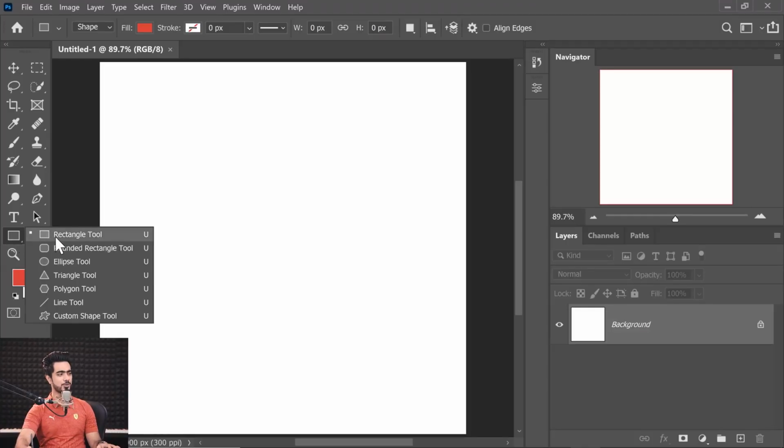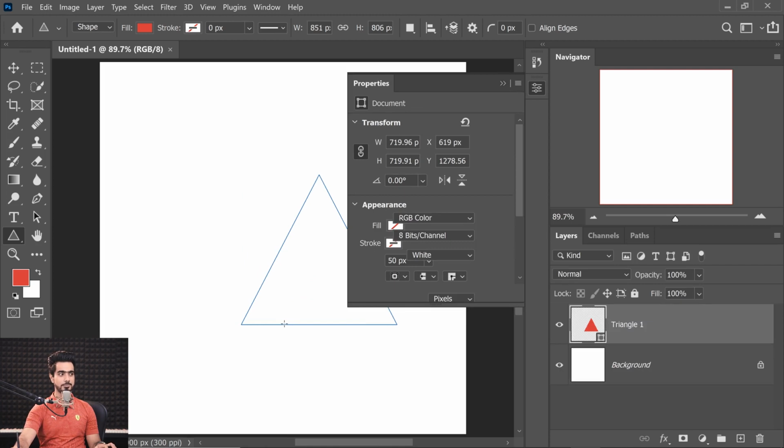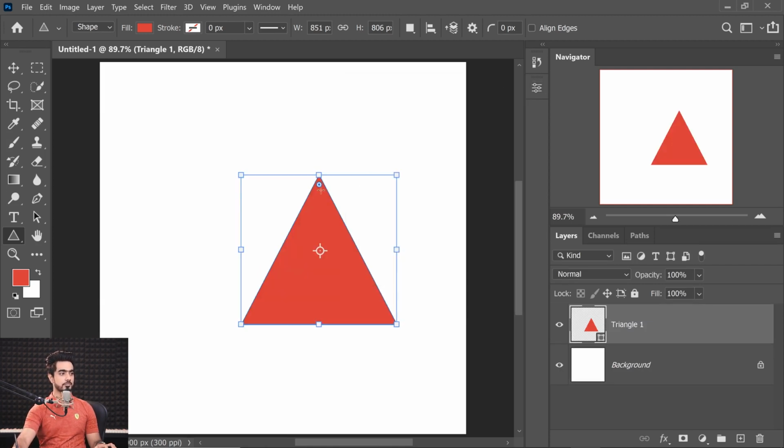Now let's move to the triangle tool. It's simply a polygon with 3 sides. So again, I don't know why they have it. You can just choose the triangle tool and create a triangle. Okay, simple triangle. You can also just add some roundness around the corners by using these points, just like we did with the rectangle tool.